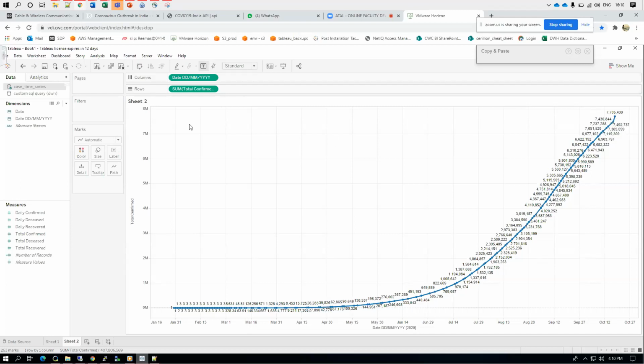So this is how you plot a line chart. So then for confirmed cases, let's check for the recovered cases.